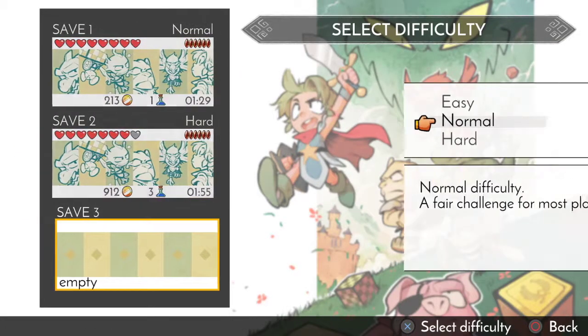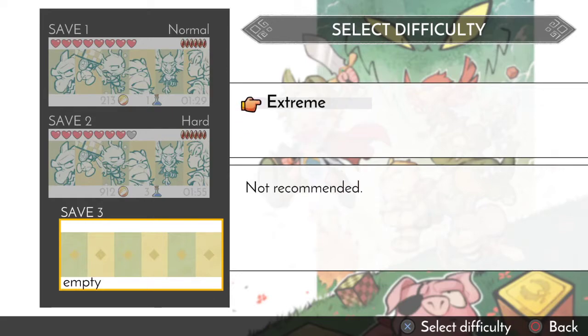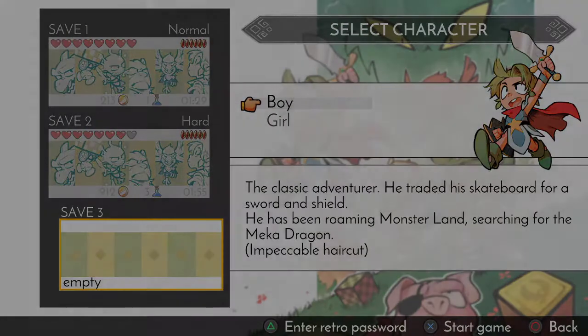Let's just jump right into it for the time being. There are 4 difficulty options in the game. I'll talk about what the differences between all of them are. But for starters, in order to get the extreme difficulty option, you hold down triangle, or the top button in this case, on the menu, and we're gonna play as a boy.